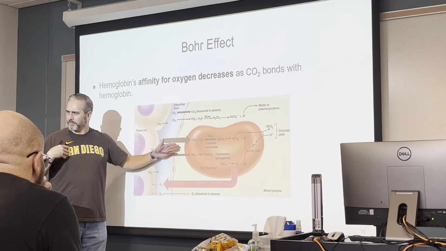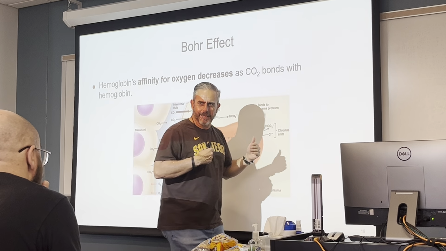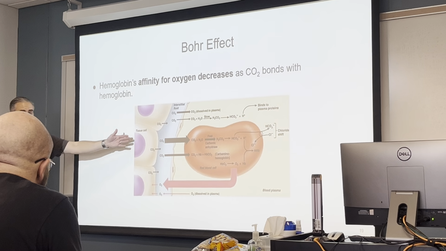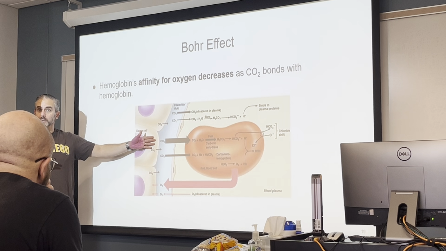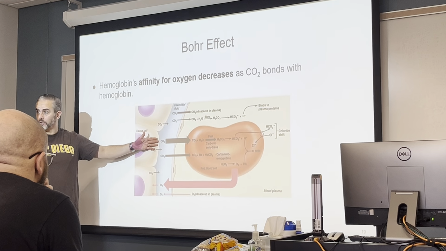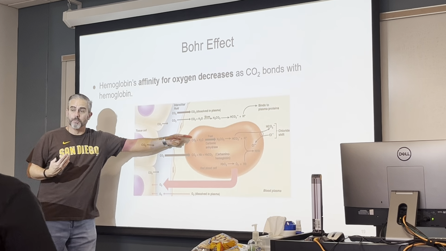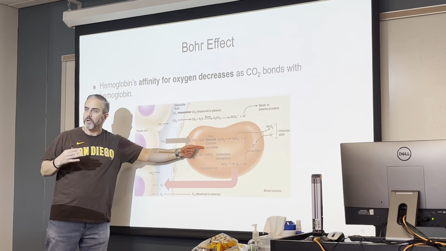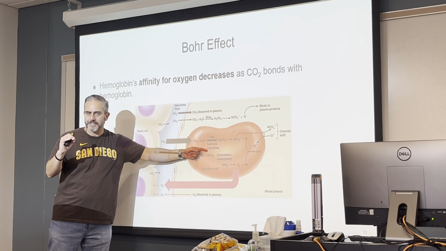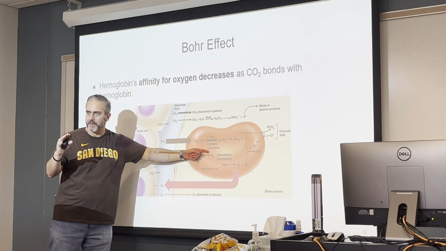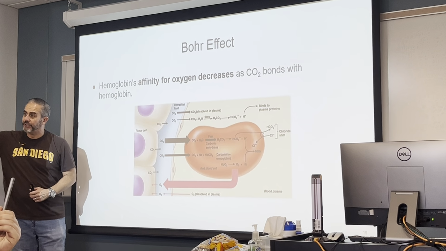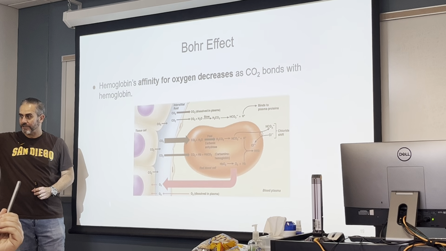What would cause my body to produce more CO2? Exercise. I'm going to start running back and forth here to create more CO2. As my body starts producing more CO2 from increased work, increased energy, exercise, whatever the case may be, the more CO2 that enters the hemoglobin, now how does the hemoglobin treat oxygen? Decreases its affinity for oxygen, so the oxygen goes where? Into the tissue. Causes a right shift of the oxyhemoglobin dissociation curve.